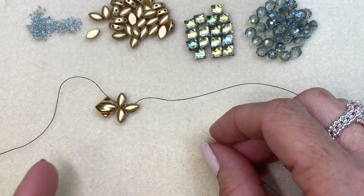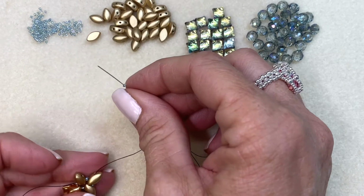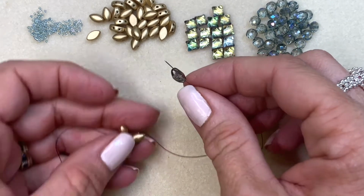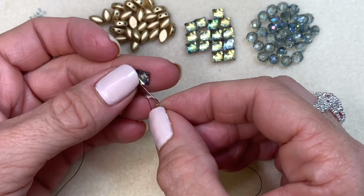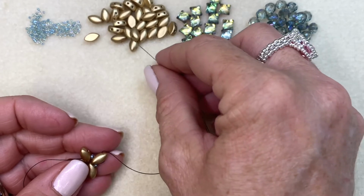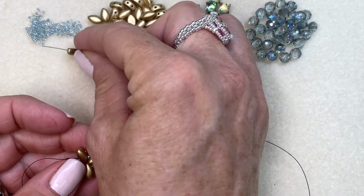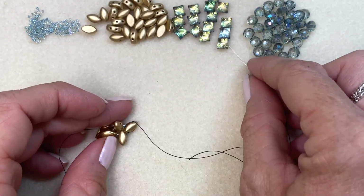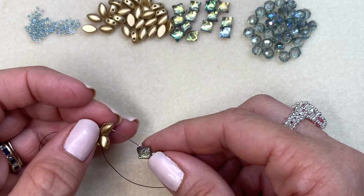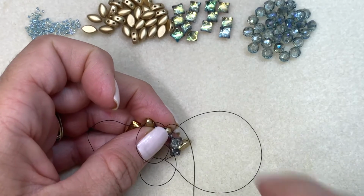Now that we have this started, it's going to get more repetitive as we go. So we're going to be picking up one 15, one of our Wibeduos, and they have the 2 holes in them. You want to come into it like this on your needle. One more 15, one Irisduo, again picking it up the same direction that we had for the first step. One more 15, and one more Wibeduo, again in this direction, and one more 15. And needle into the opposite side of your Irisduo that your thread was coming out of. And pull this all together.